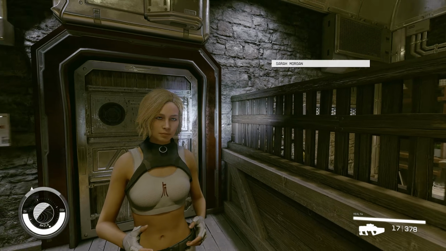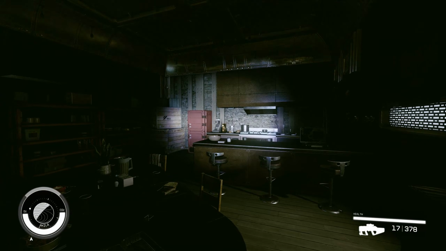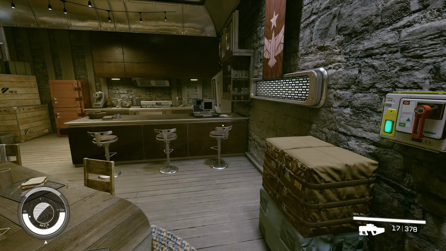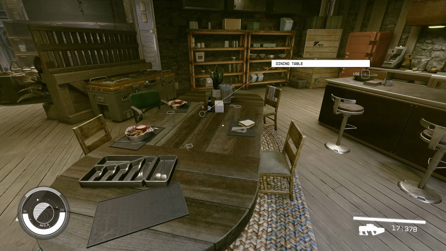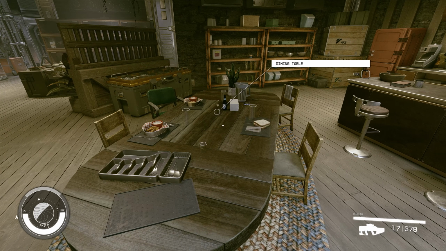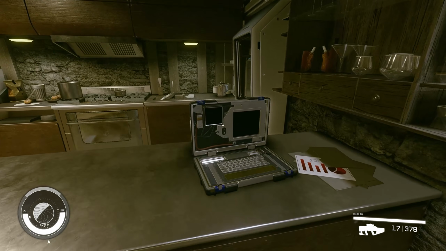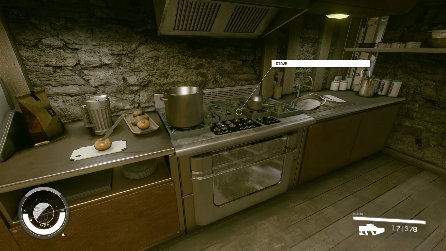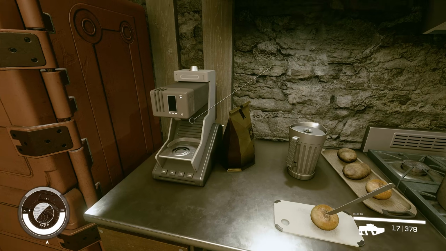I don't think this is a problem with the mod, I think this might be more a problem with my game. Anyway, as we come in, we now have switches as well as a decorate button, and we have the well-known feature from Downfall Nemesis, which is the dining table. You can change it between clean and in use. You also have a stove that actually works as a cooking station, and there is the coffee machine.